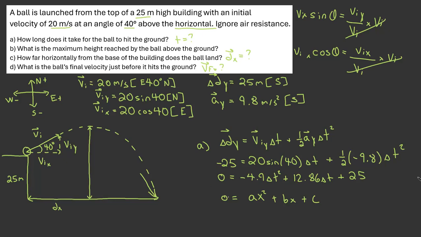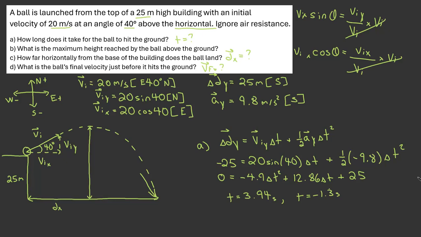So I'm not actually going to write out the whole quadratic formula here. You could either use an online calculator or feel free to use the formula yourself and solve it. But upon using the quadratic formula, we're always going to get two values. So the first value being t equals about 3.94 seconds, and our other time is going to be equal to negative 1.3 seconds.